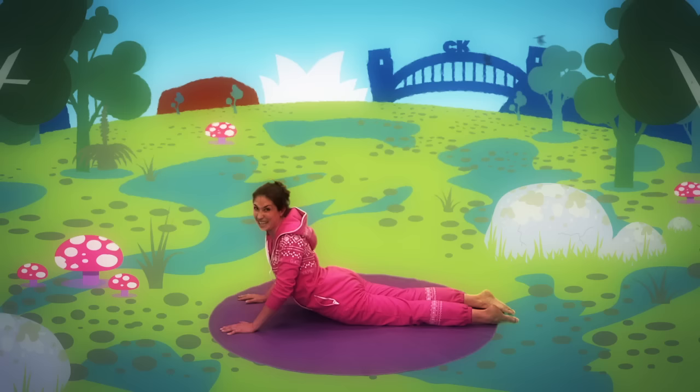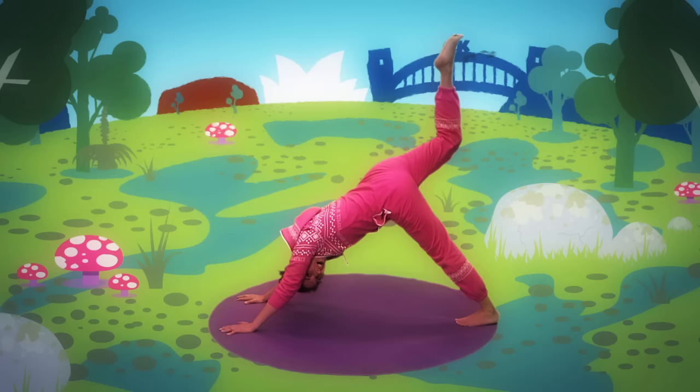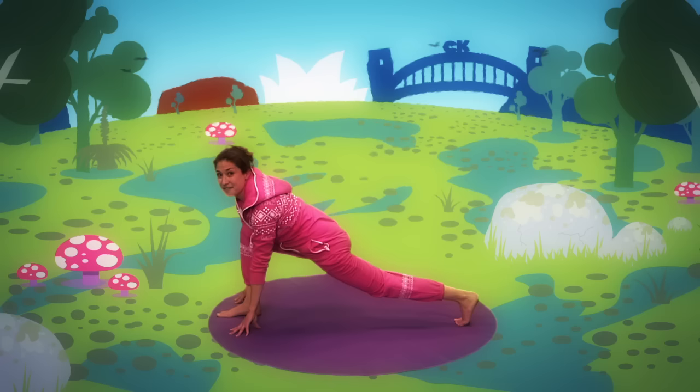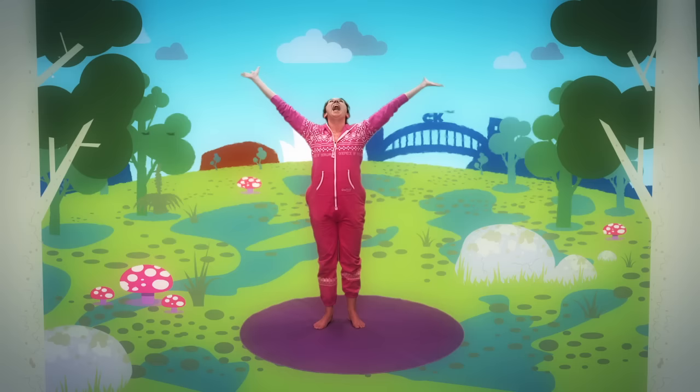Then we tuck our toes under, lift up our bottoms and come into our dog position, or our dingo position, which is a dog in Australia. We lift up our dog tail, we give it a wag, we put it between our hands, whoop, and we say beep beep. We bring our other foot back and we say hello earth. Then we reach up to the sunshine and we say hello, sun.